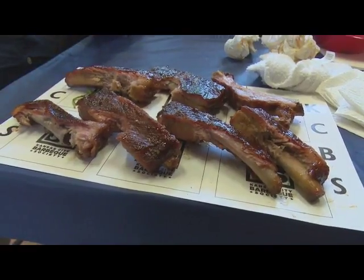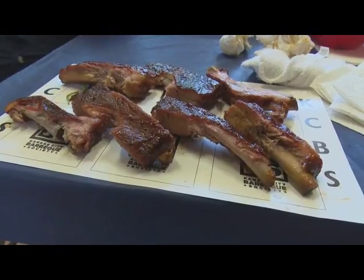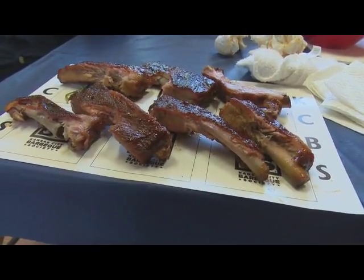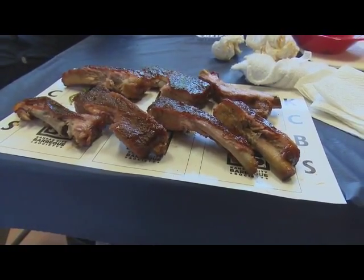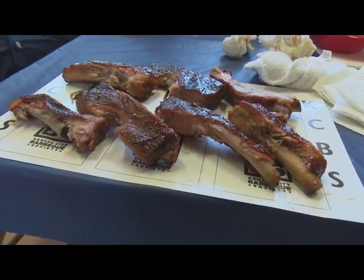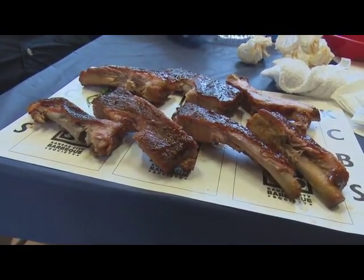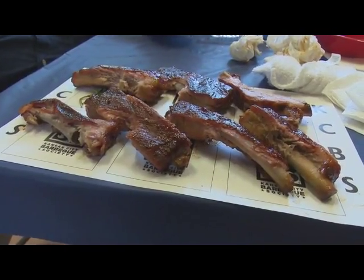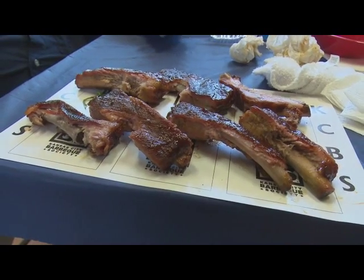All in all, the ribs' appearance was great for each and every one. For the most part, all was cooked well and had a good taste. Some had a little more of a tug in the bite process, and some had a little hotter flavor than the others, but for the most part, each was well cooked and tasted very well.